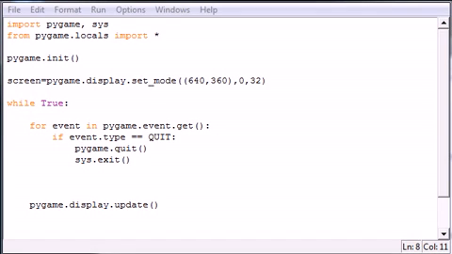So guys, welcome to your 7th Pygame tutorial, and in this tutorial I'm going to show you guys how to draw polygons. Now a polygon, if you don't know, is just pretty much a multi-sided shape. It could have any number of sides you want. So in this tutorial I'm going to show you guys exactly how to draw it.